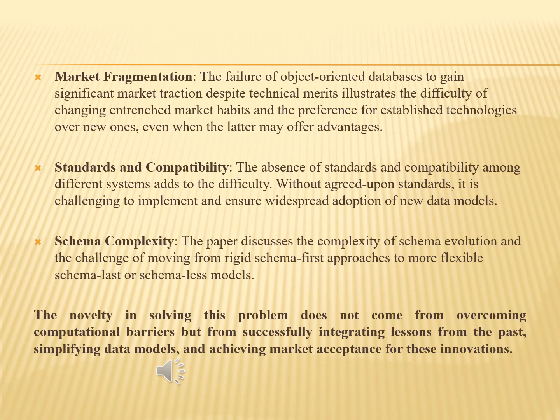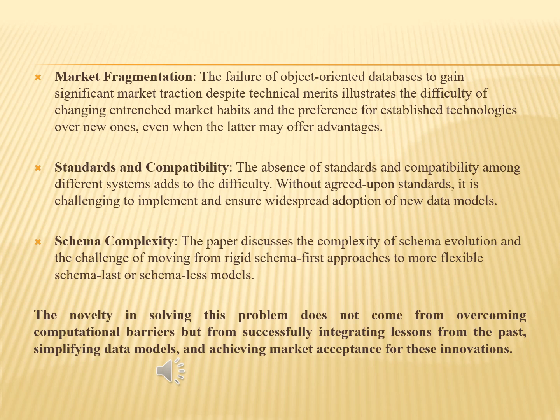Market fragmentation. The failure of object-oriented databases to gain significant market traction despite technical merits illustrates the difficulty of changing entrenched market habits and the preference for established technologies over the new ones, even when the latter may offer advantages. Standards and compatibility. The absence of standards and compatibility among different systems adds to the difficulty. Without agreed upon standards, it is challenging to implement and ensure widespread adoption of new data models.